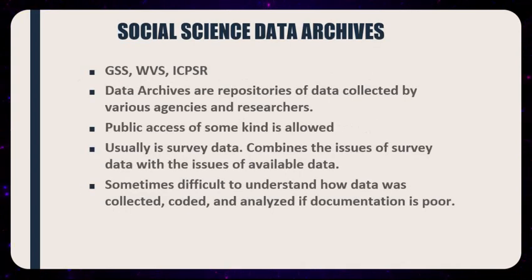Next, we have the social science data archives, which includes things like the General Social Survey, which is a survey of the United States population that's sampled every 2-ish years, and it's been sampling since 1974. The World Values Survey, which is similar to the General Social Survey, but it does it for the world, so you can compare how people respond in the United States to how people respond in Italy, Argentina, the Philippines, South Africa, and so on. And the ICPSR, which is a database where people in sociology, political science, economics, psychology can submit their own data for others to use.